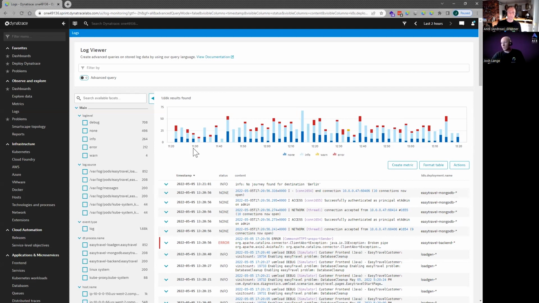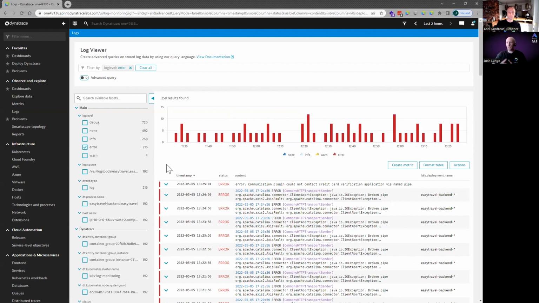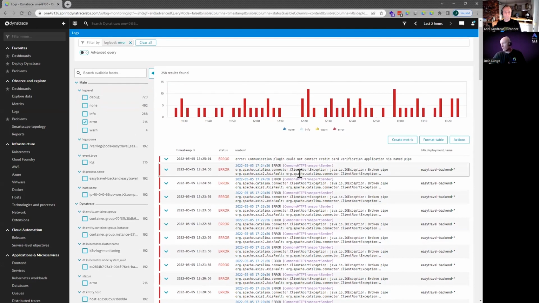Well, the first thing is we need to just build out the same filters that I'm interested in. So let's focus on errors that are occurring across my entire environment. This could be coming from AWS or my Kubernetes cluster. In this case, we see that it's my deployment backend. So I'm more interested to see this in a trend, right? Maybe this is an error that's happening throughout multiple days, or how does this spike up at certain points during the day? So let's go ahead and create maybe a metric that looks at the content of the log.